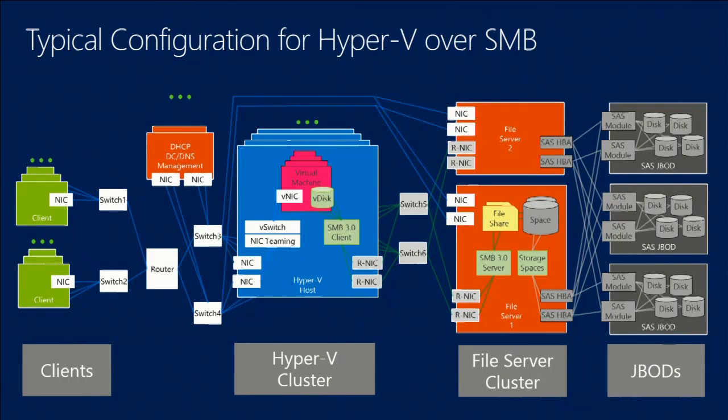Now, you do have to have 3, okay, so that you have enough votes in the surviving configuration so you can figure out what happened. If you have only 2 and you split, you don't want them both thinking that they're able to keep going separately, right? You want to avoid those split brain situations. And of course, you have your stack that goes to SMB separate from your stack that goes to the client. So 2 separate networking stacks there.